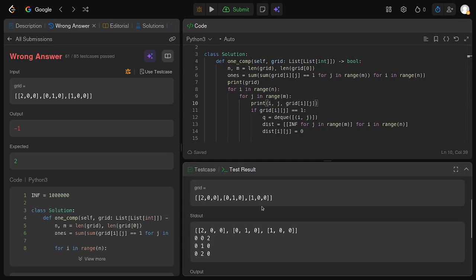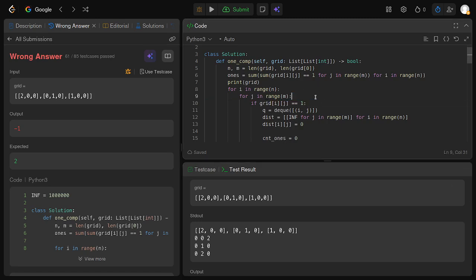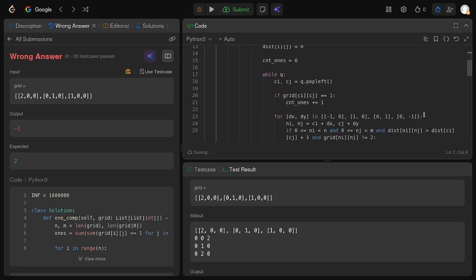Print IJ, grid IJ. So I'm overwriting something in here. I must be.